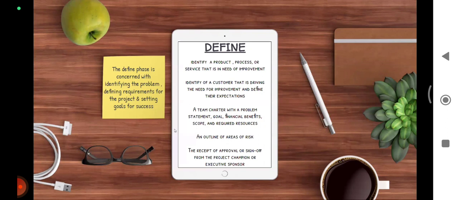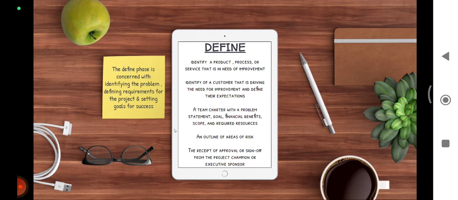Okay, so someone here said, we have got a question. Someone said, are the queues for defined phase a checklist to filter out any project that may not be suitable for Six Sigma, or there's a separate checklist to identify if the project is intended in line with Six Sigma methodology? Right. Yes. So, okay, someone basically has asked the question here that, is it, just to summarize, someone said, is it every time that we have to use Six Sigma?